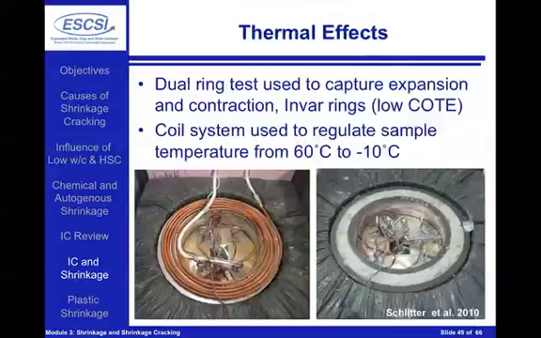In addition, we can start to see some benefits of internal curing when we start to look at thermal cracking. Here we can see a dual ring test. This is very similar to the test that I just described, but in this test, instead of using steel, we're going to use Invar rings. The whole idea is that they'll have a lower coefficient of thermal expansion, so the restraint will essentially stay inside of the system whether we increase or decrease the temperature.